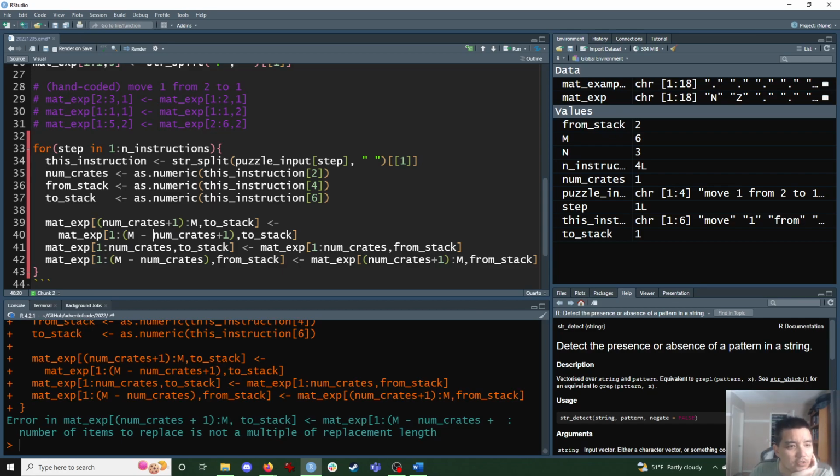So what I'm trying to do is get these numbers. If I have 6 rows here, 2 to 6 goes to 1 to 5.